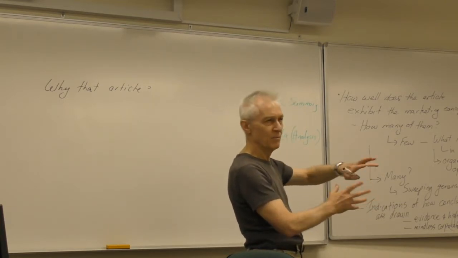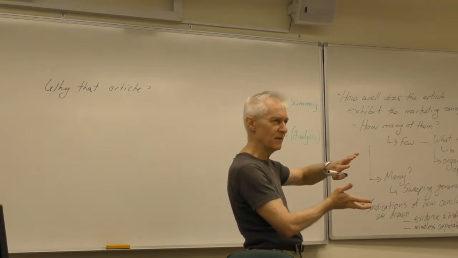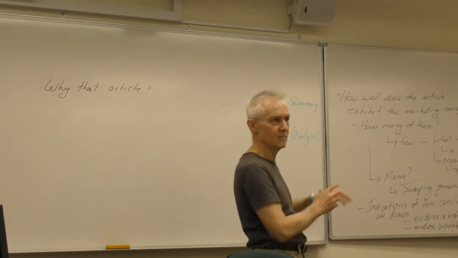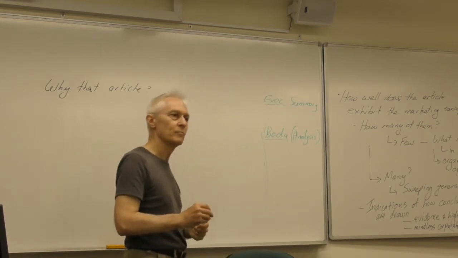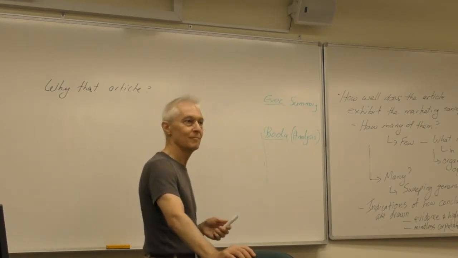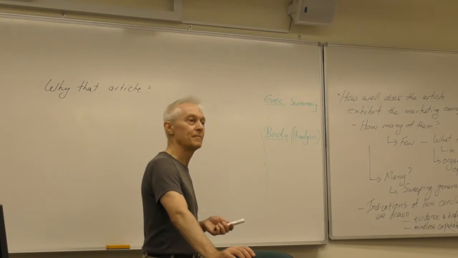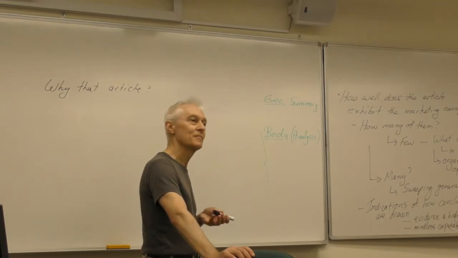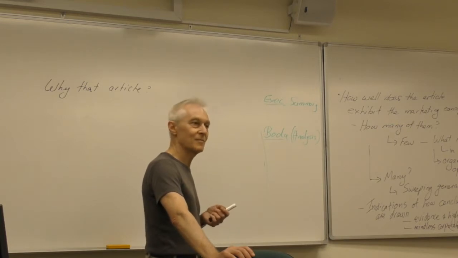Now, my interpretation of the question so far seems to push it towards focusing on how well the article shows it. Well, it depends what the article is about. An article about Nestle and what they're doing in regards to palm oil, whereas another one will be about what women want in society and in marketing. So it's two different things. So we really need to look at the article in order to work out what the headings will be.